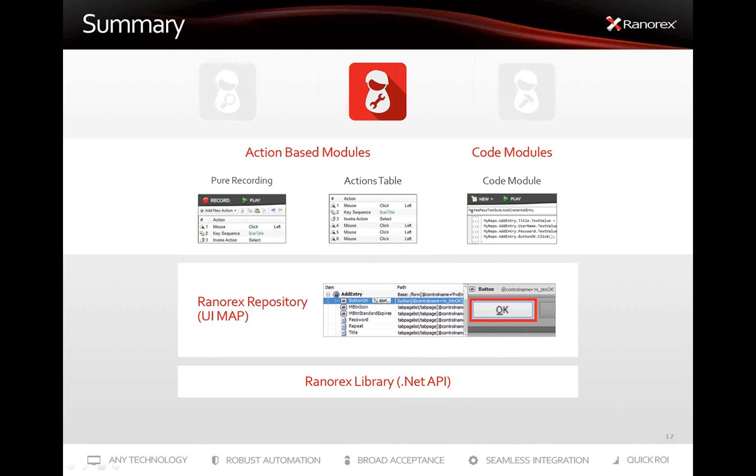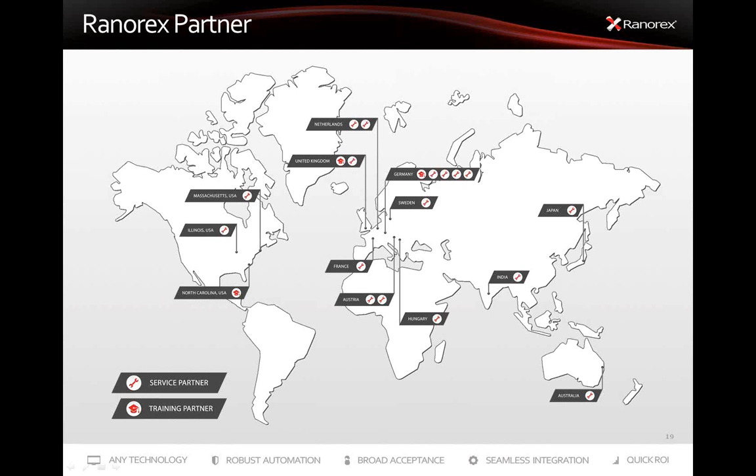Now we do have customers all around the world, as you can see on this map, currently about 1,600. We also do have partners all around the world. We have service partners and also training partners. If you're interested in getting a service partner or getting a training from a partner, just contact our sales.